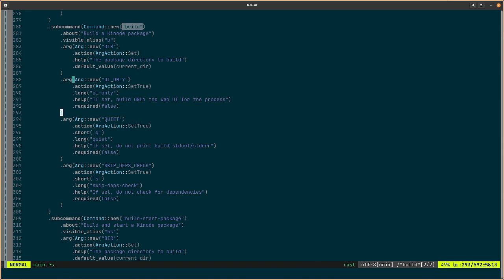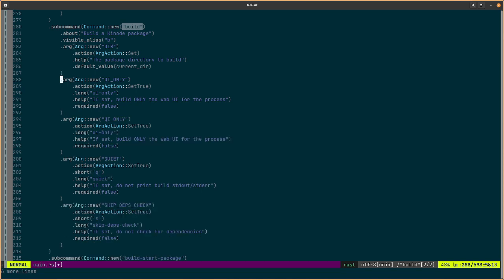We want to do something like UI only, so let's start with that as a base. What do we want to call it? No UI. I think so, yeah, no UI. Okay. Should we do an alias? UI only is U and no UI is N. I think actually probably not, given that it's already a subcommand. And if you run it often, you just press up on the terminal and run it again.